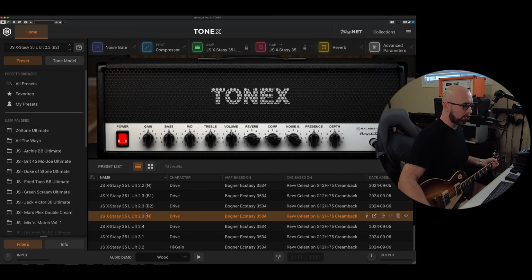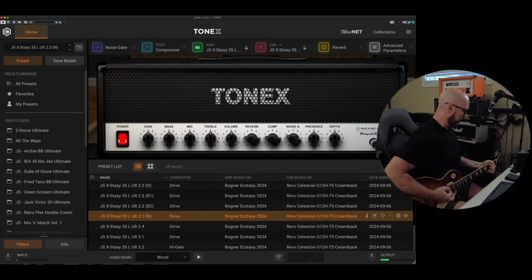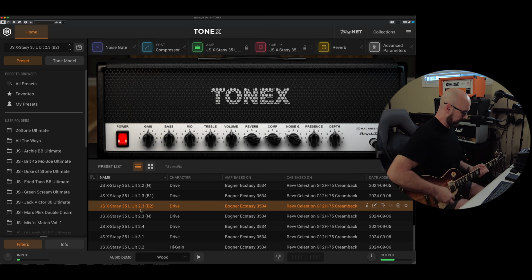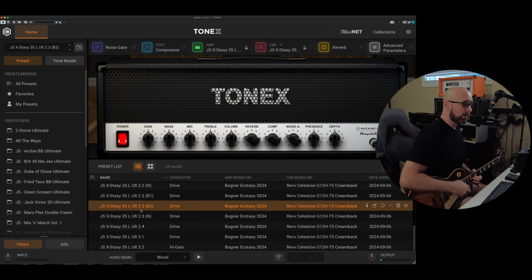Moving on to the third level of gain in the neutral setting. B1 setting. B2 set. Now again on the neck pickup. Back to the bridge. It's going to be a little thinner here.